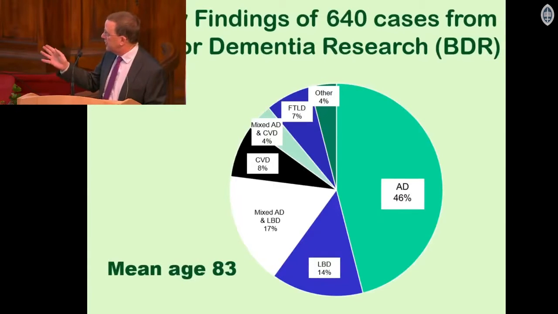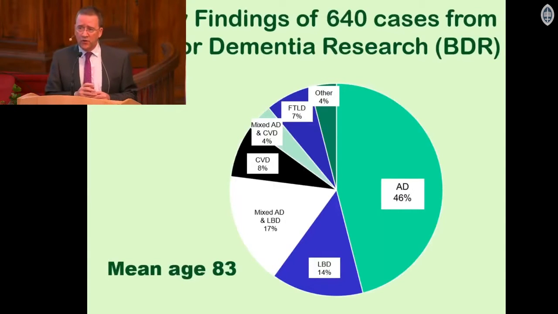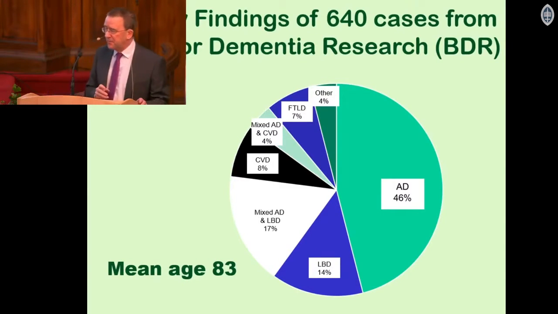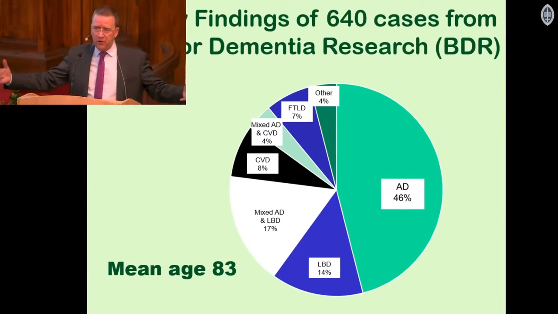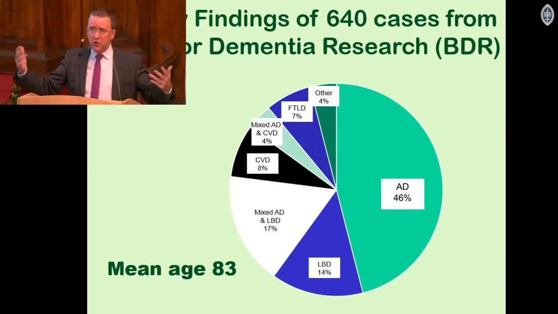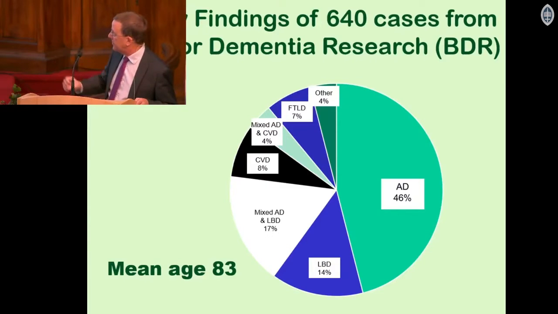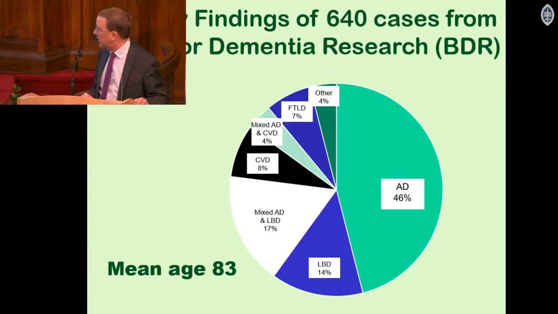So there's all these other causes. Now I run a national network of brain banks. That is where people who've died have donated their brain tissue. It's been looked at under the microscope, and the cause has been worked out of why they had dementia. And this is something that's just being published about now.